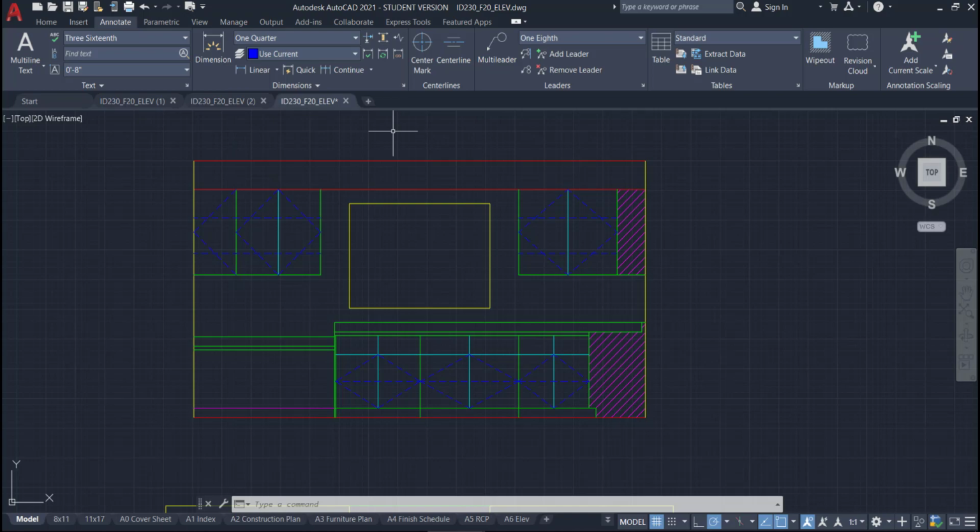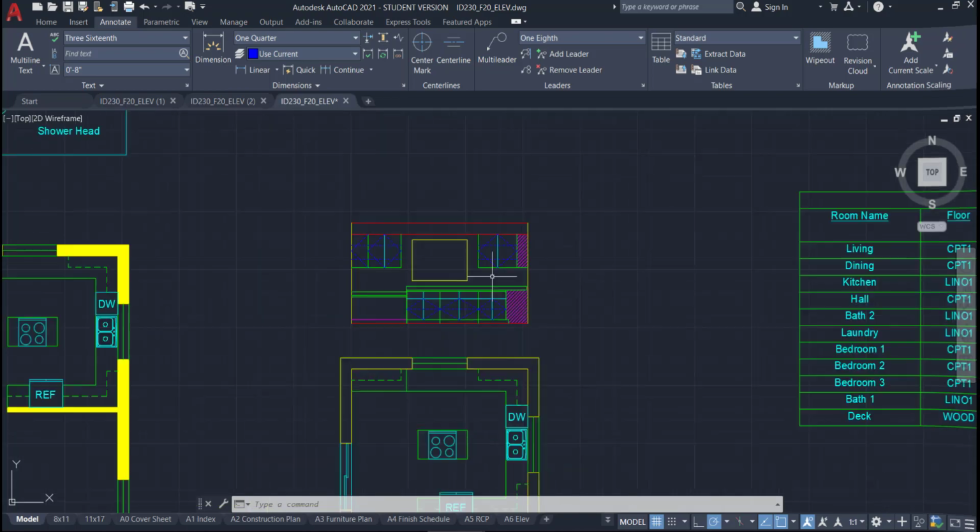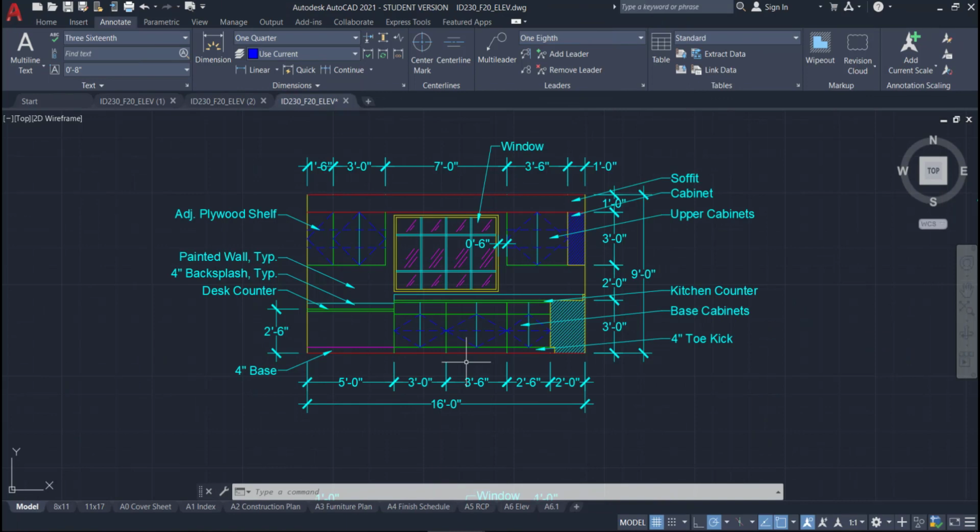So let me show you an elevation that already has dimensions completed. As you can see, there's dimensions everywhere, so a good guideline is to have multiple sets of dimensions. The dimensions closest to the line work are what I call detail dimensions, and they're measuring objects as they are lined up in the elevation, so they're kind of like a running total. I call the dimensions furthest from the line work the overall dimensions. They are designed to help you understand the overall length of the elevation or even parts of the elevation.